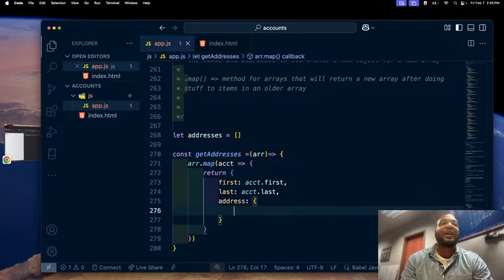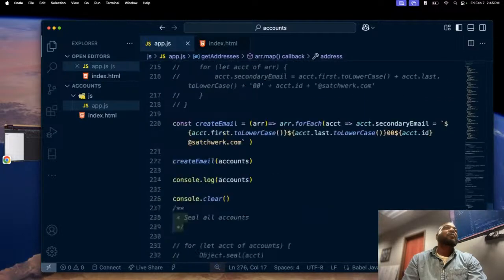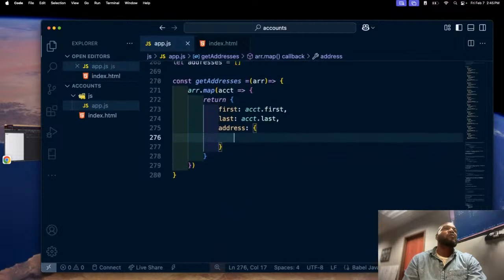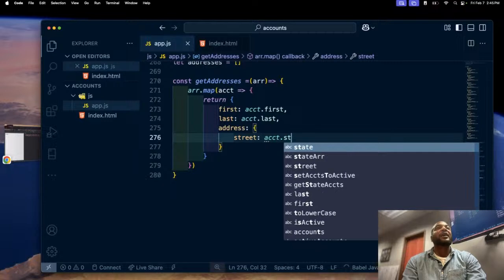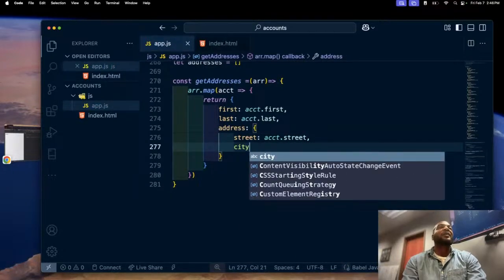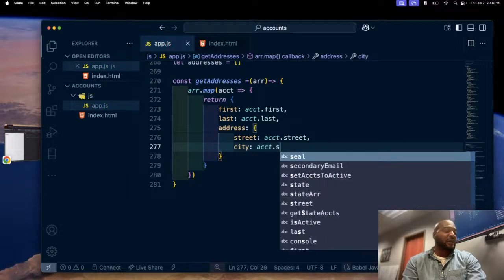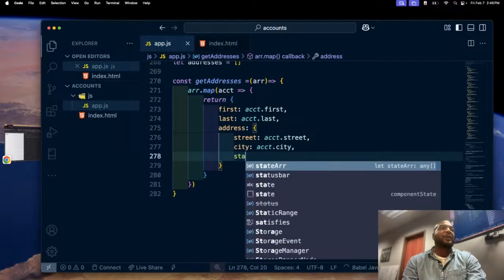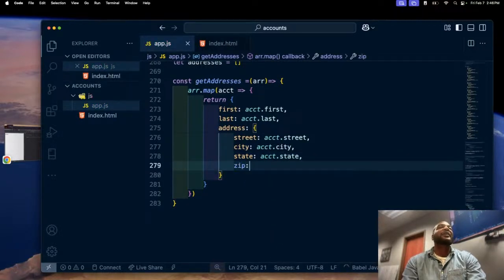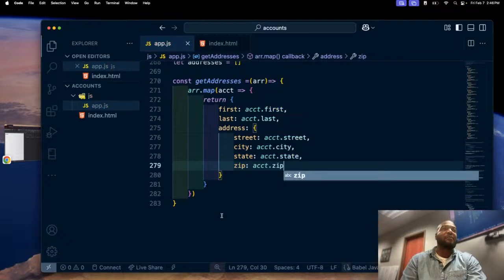Address will be this object where, what's the first one? Street. Street will be account.street. City will be account.city. State will be account.state. And zip will be account.zip. Not zup, zip.